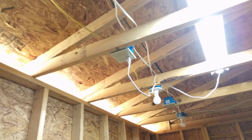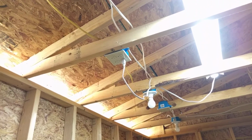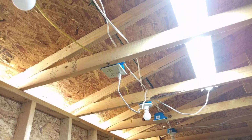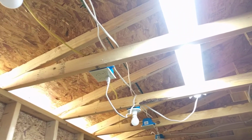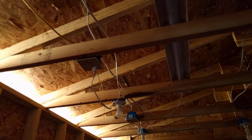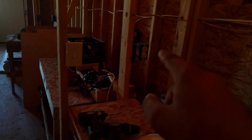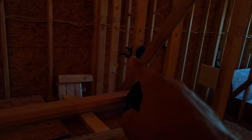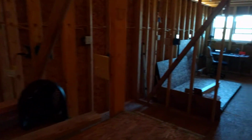Also, I may look into plug-in heaters, like infrared heaters, patio heaters. That takes a lot of power, but if I get wind power going, then that will look really good in the wintertime. So the wind blows a lot in the winter, so you'd have lots of power. And it just turns off with the switch. So when I set this up, I've got a regular light switch there, that one for the plugins, and then 2 more light switches on this side of the door, and one over there for the plugins. So as I'm leaving, coming out of the shop, I can just start turning off lights. Now normally that would be a lot easier to reach if I didn't have all these benches here.